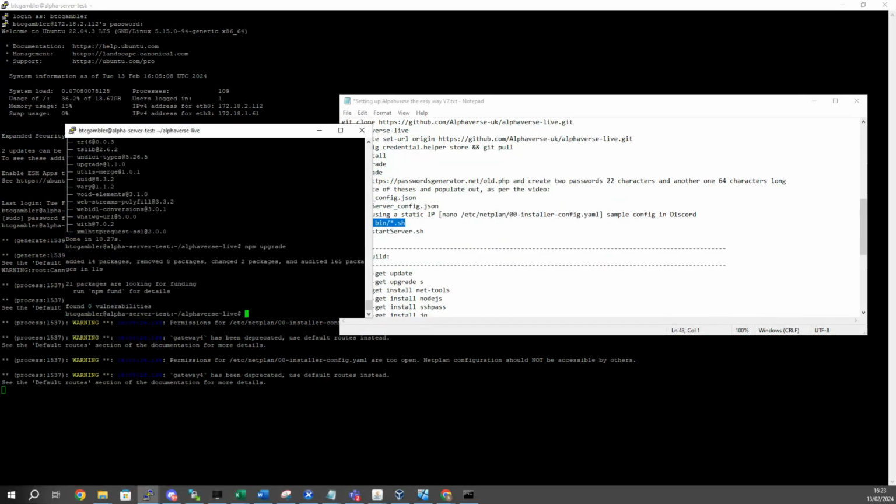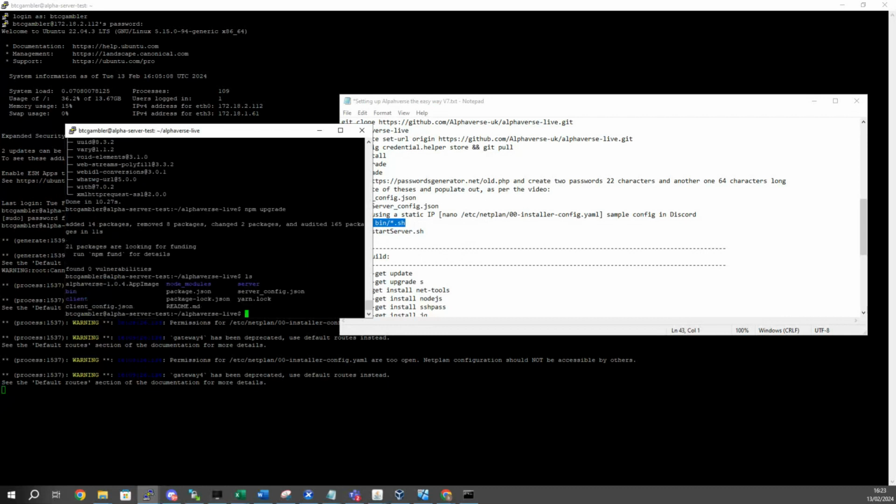Well, if you've done everything right, guys, if we run an ls here, we should have all of Alphaverse in here. So this app image file gets pulled down on the server, but it's not used on the server. That's used on the client side, so we're not going to do anything with that here. You could actually delete it, but we're not going to bother. But we're going to see certain folders. We're going to see a server folder, a client folder, and a bin folder. In this root folder of the Alphaverse live folder, you're going to see a package.json, which when we run a yarn install, it refers to that, and when we run network packet manager, it'd be whatever you defined, and we're going to look at that in a moment.